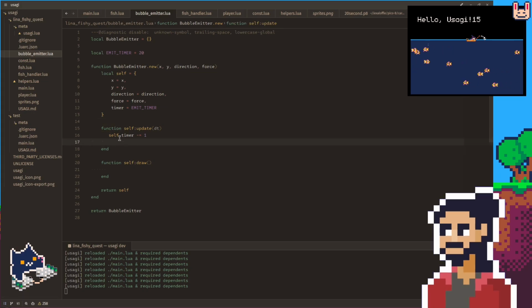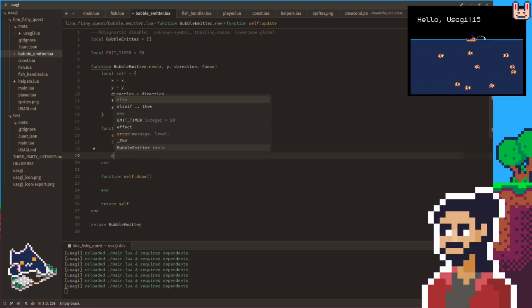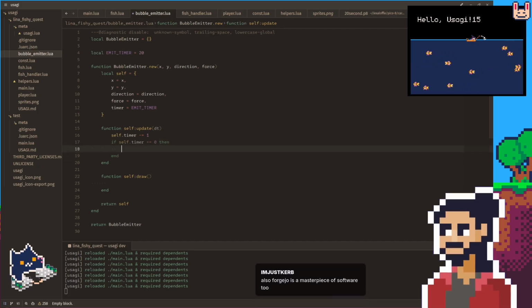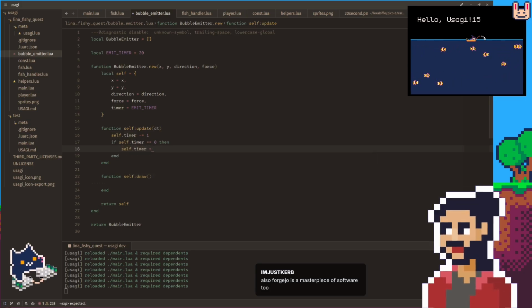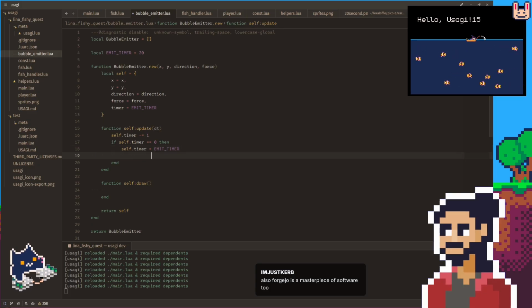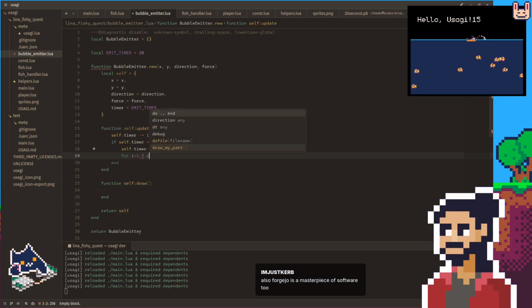Where is this off? Oh, that line was off. Weird. If self timer is 0, then self dot timer equals emit timer. Right equals 1, 3, 2.